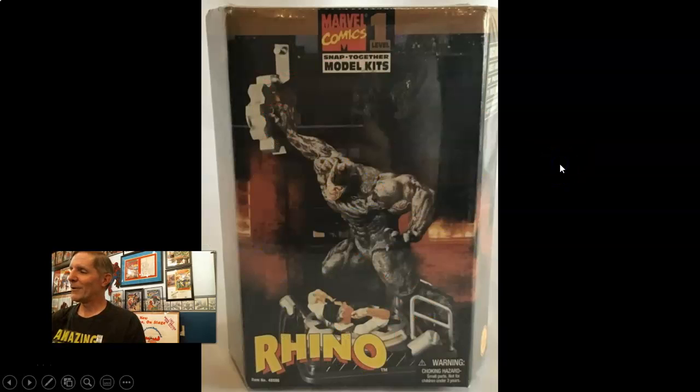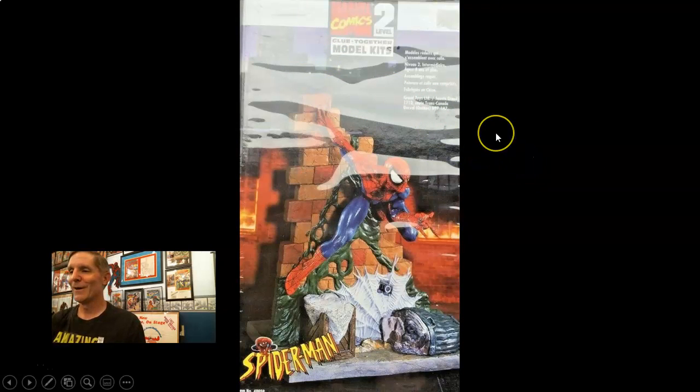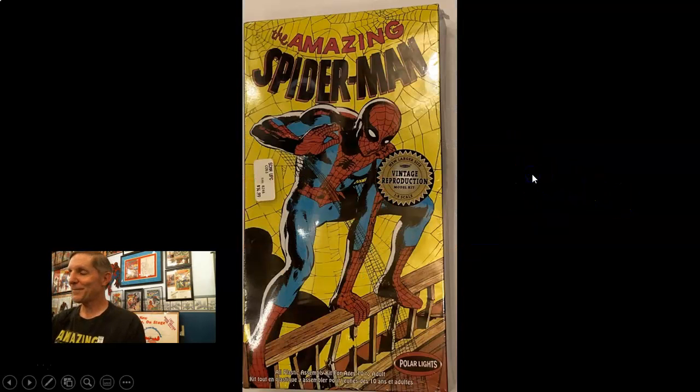And about a year or two later, 1998, they made a Rhino kit, which was kind of cool because there's not many things that are dedicated just to the Rhino. Some action figures, but that was another snap-together. And again in 98, I apologize for the glare on this photo, but there was a glue-together kit for those experts out there. Spider-Man clinging to a wall with his camera set up in a web and so forth. So that was kind of cool.